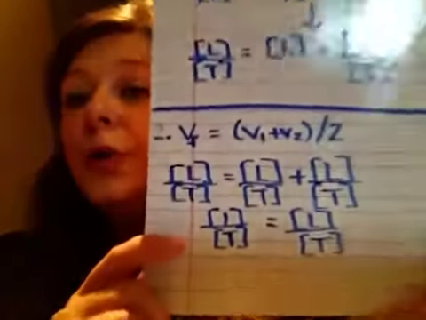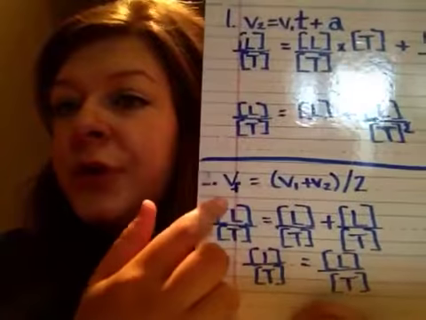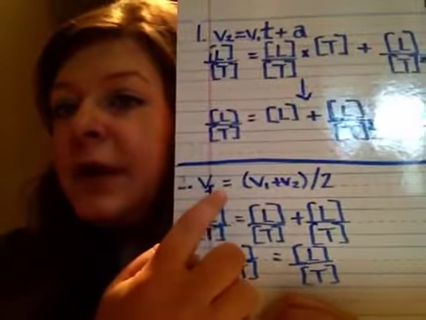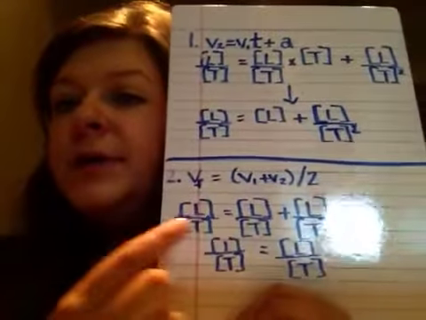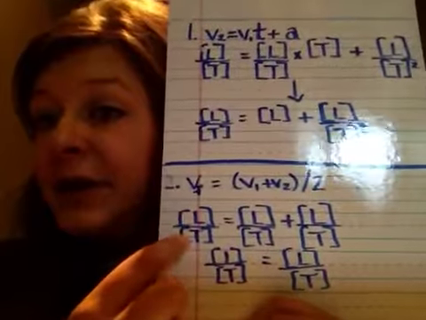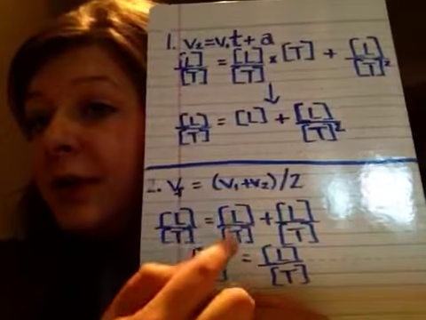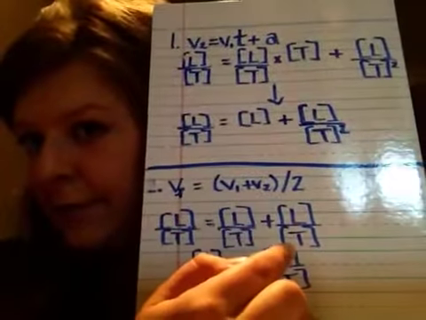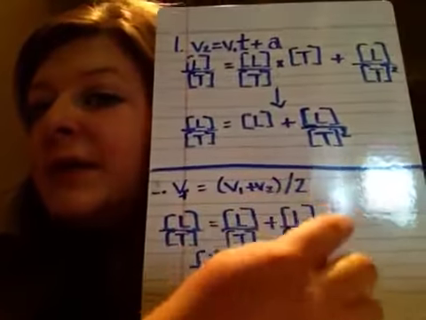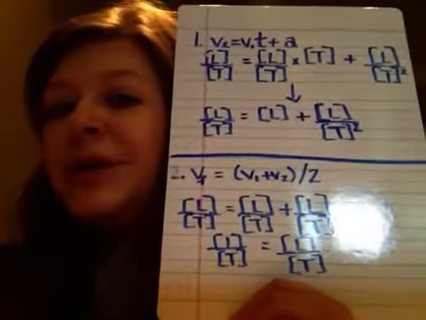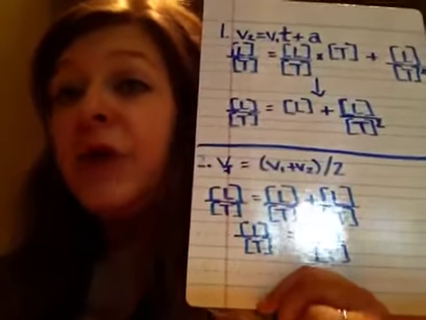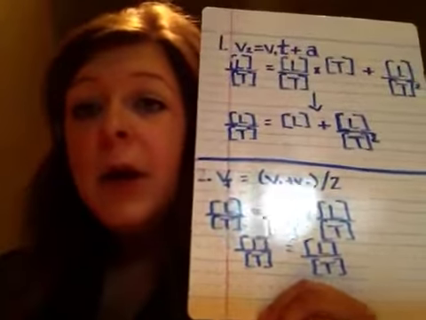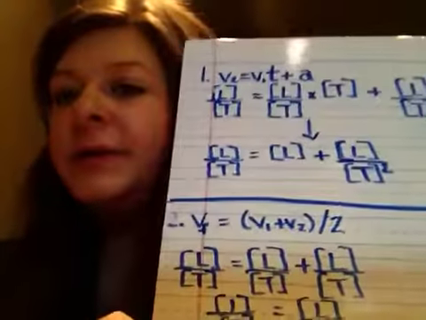If I look at number two, I have a velocity is equal to two velocities added divided by 2. So again, I know velocity is length over time. That equals length over time plus length over time. But why did I not add this divided by 2? Because that 2 is just a scalar. It doesn't have a dimension that goes along with it. It didn't have a unit. So I don't have to count that, because it's not part of my dimensions.